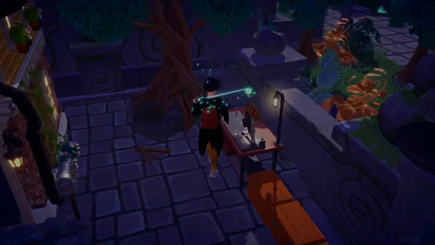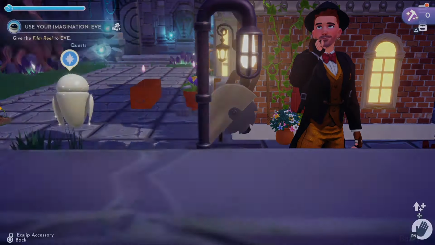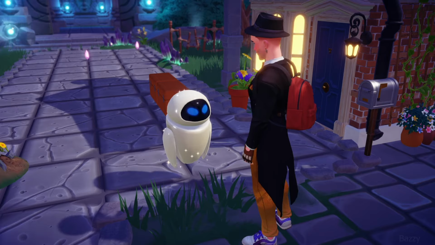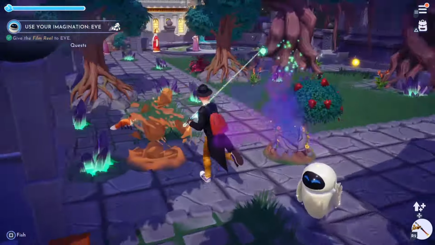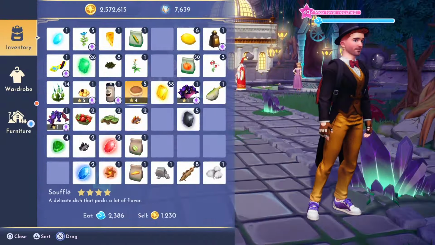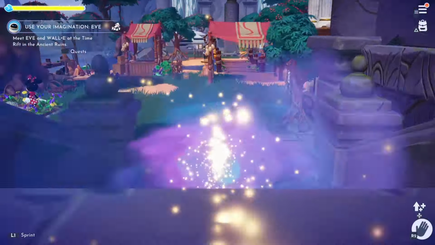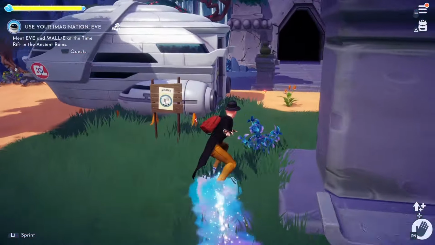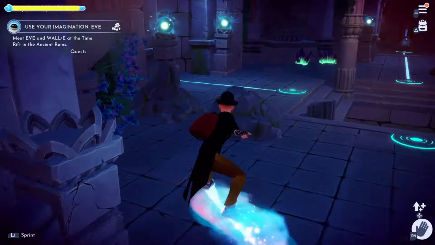Once that's done, you have to then craft the film reel. Give it to Eve. He's only going to be delighted with life. Very easy to write for Eve, isn't it? You just put directive in chat boxes. I'm going to take a little bit of food, so we can sprint. But yes, this is the final part of Eve's quest, where we go back to the rift and we chuck our hard-earned copper ore, our ingots, our plastic scraps into the rift. Isn't that a lovely, lovely way to spend our effort?